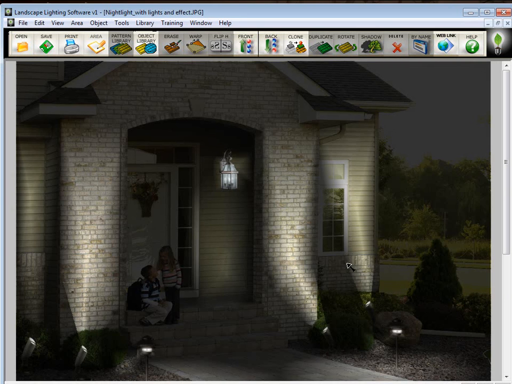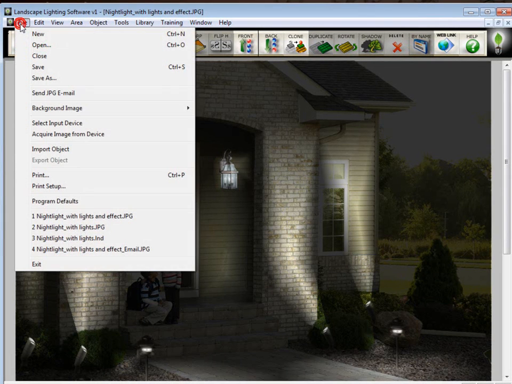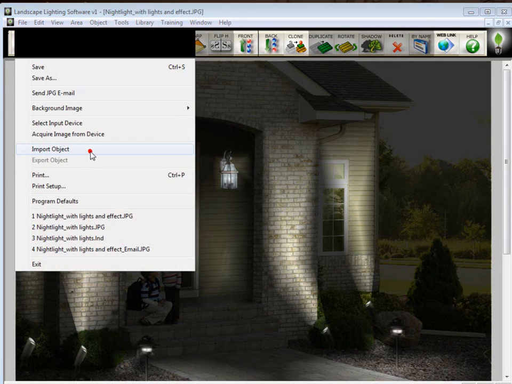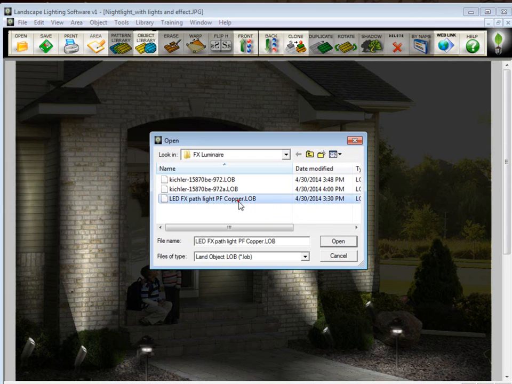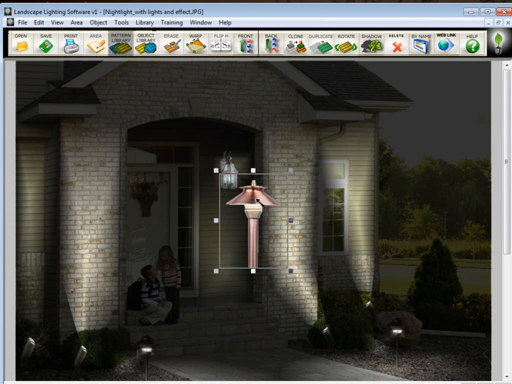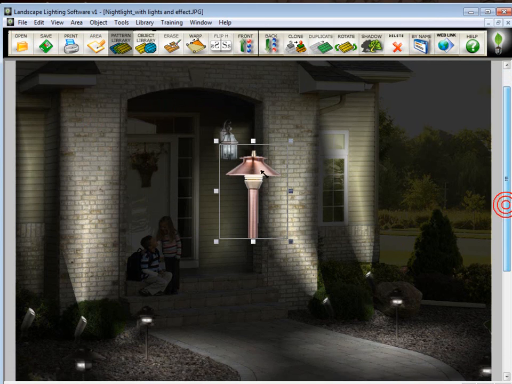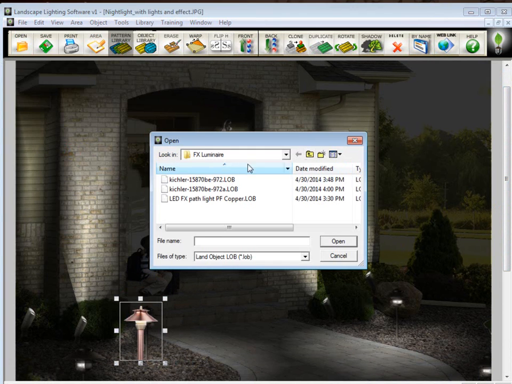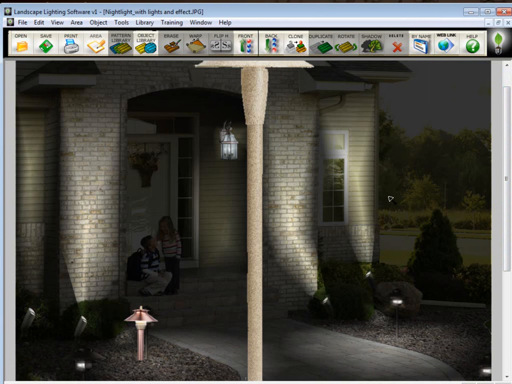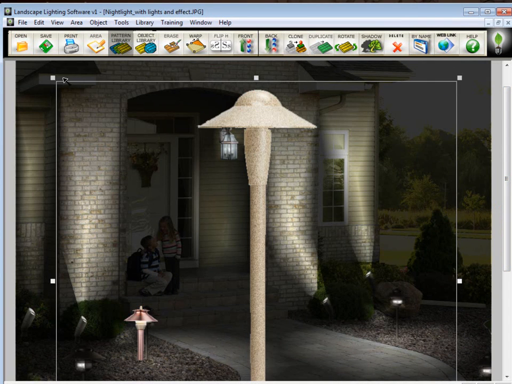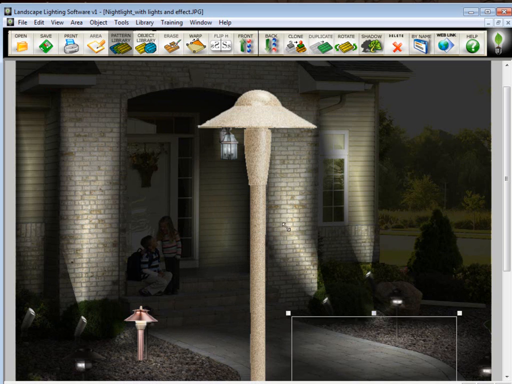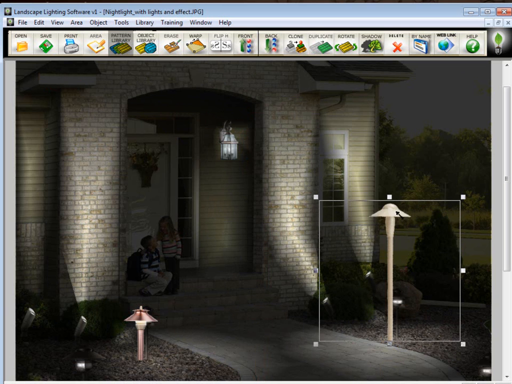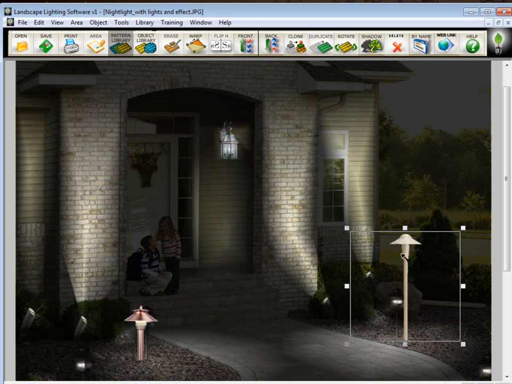So now let's take a quick look at the images we just created and how they look in an image. So I'm going to go to Import here. This is the one that we got from FX Luminaire. That was a PNG file, and as you can see, it's pretty clean and it looks pretty good. Let's go back in here and bring up the first JPEG file I did with the magic wand tool. Again, it looks pretty decent. When you size it down, it actually looks even better.